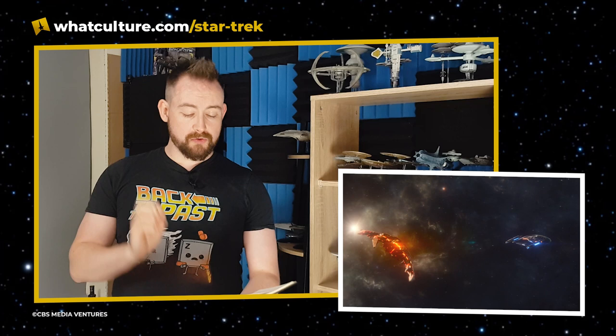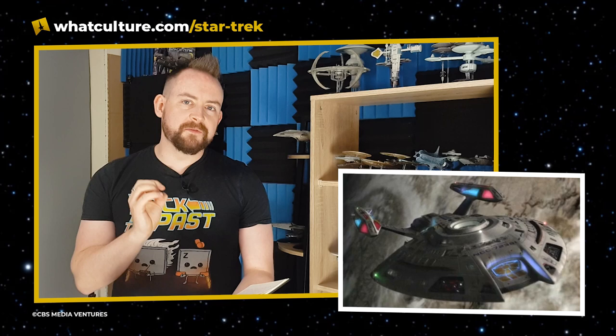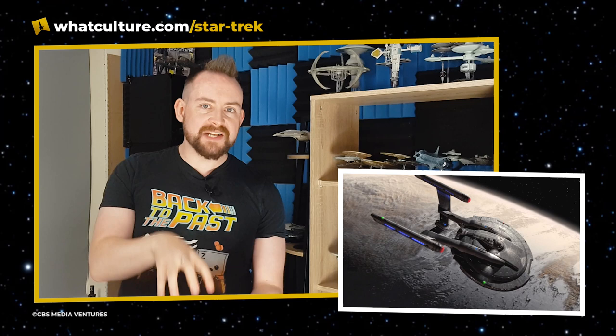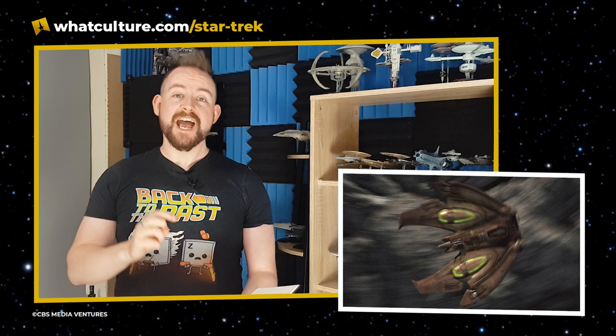Kicking off, we have the reveal of a new old ship. Dr. Crusher seems to be on it — lovely to see her back, especially holding a first contact era rifle. The ship itself seems to be a hybrid: a little like the concept art for the USS Defiant, which eventually became the Nova class USS Equinox, mixed with an NX-01 design. From the front it reminds you of the Nova class and a little bit of the Norway class. Approaching it from behind is an Enterprise-era Nausicaan vessel, backed up by Nausicaans on board that Crusher is firing her phaser at.